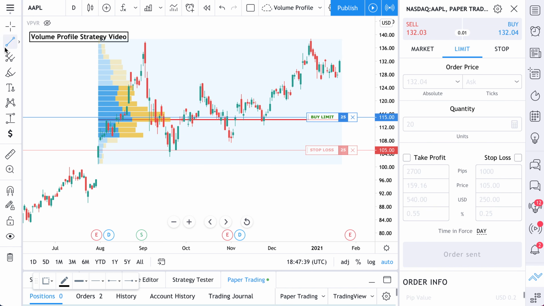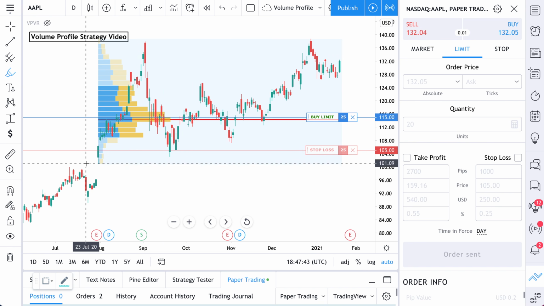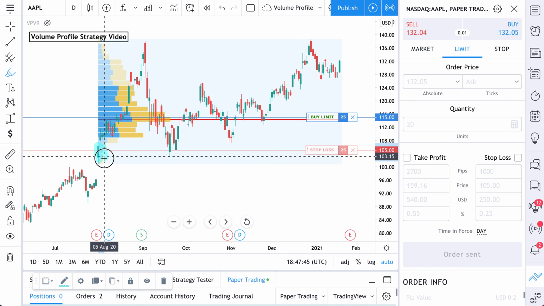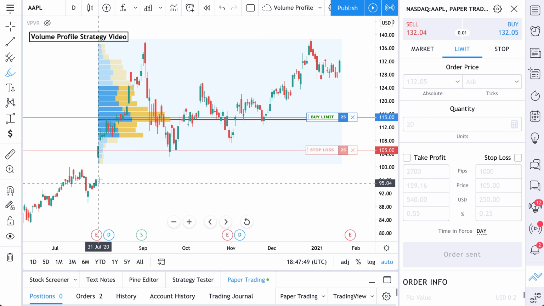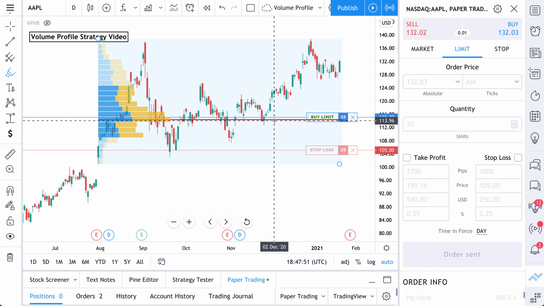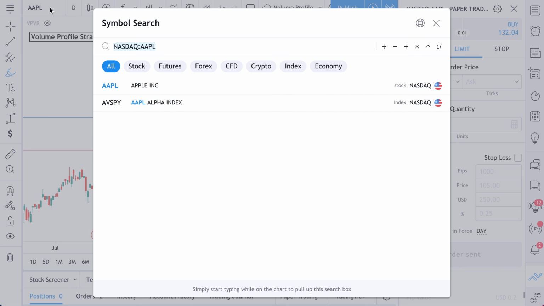Fine with us. Now you might be saying that there's a support level here, but we're making this decision based off of these low volume nodes, and we just would rather not be involved in these areas. Maybe this gap will fill. It's just an example. The more important point is that we are placing a buy order in the high volume node. Why don't we do another example? We could do several more to make sure that this concept really makes sense to everyone.